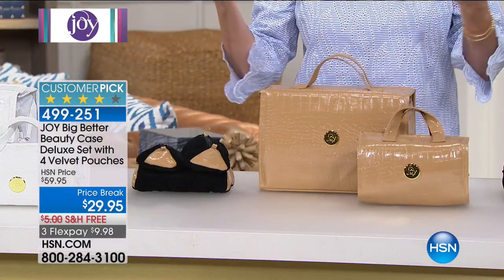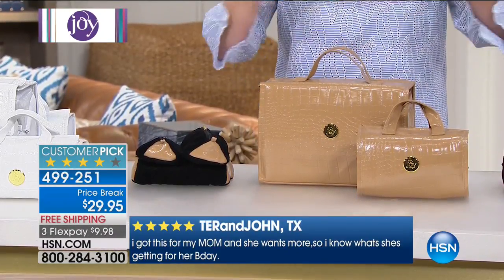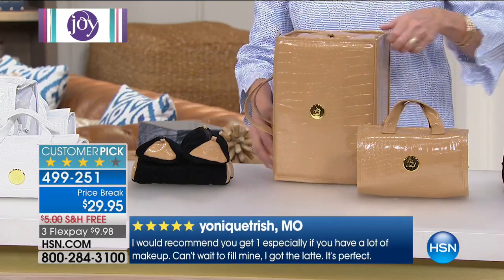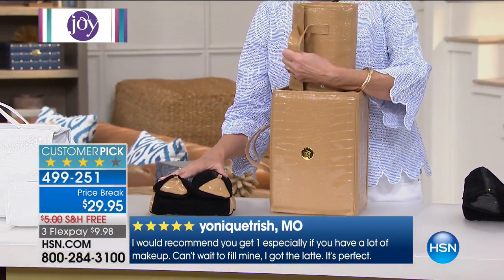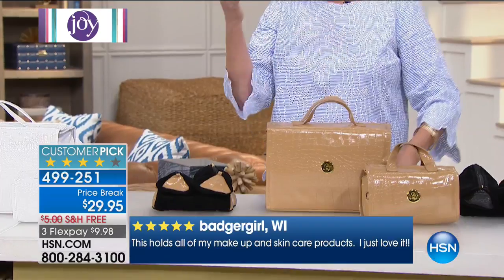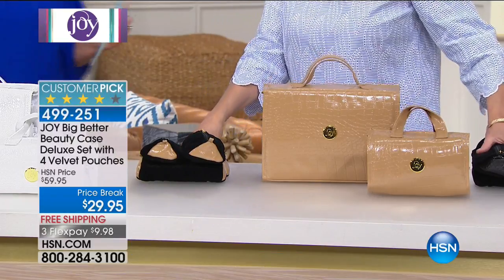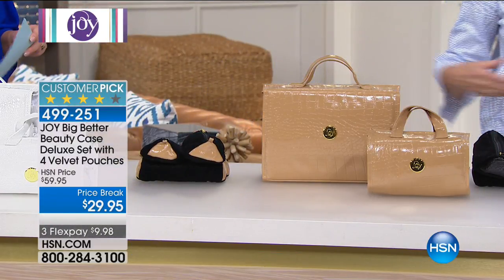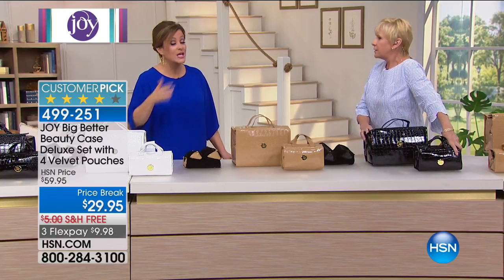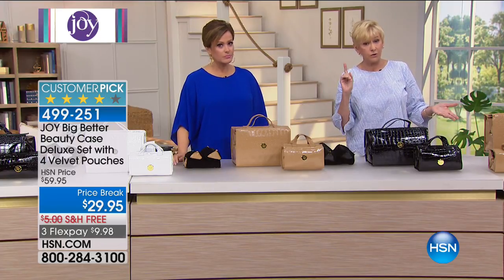What makes it so fantastic is that whether you're a crafter, a mom, a nurse, a kid, a senior, or a guy — you can put your goodies in something that keeps them absolutely organized, and you can stack them so you don't have to worry about extra space. The four separate pouches give you even more ability to use them for virtually anything. Seeing is believing — let's unroll them. Don't blink because you're going to be amazed. It's like the clown car at the circus. Think outside skin care and makeup: crafters love this, teachers love this, you can put kids' toys in here. We'll talk quickly about colors because one of them is going to sell out very quickly.